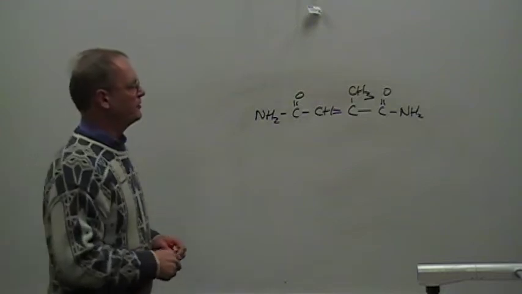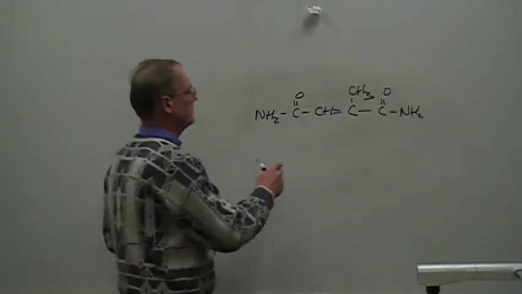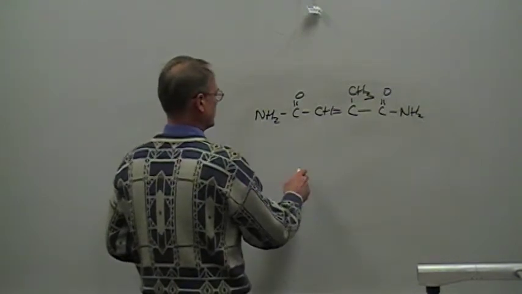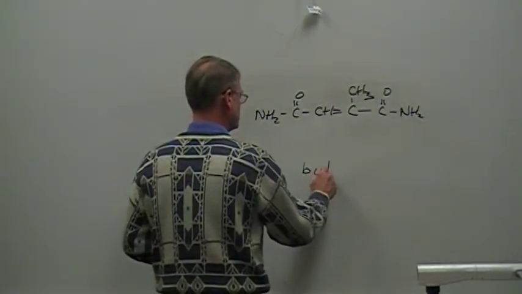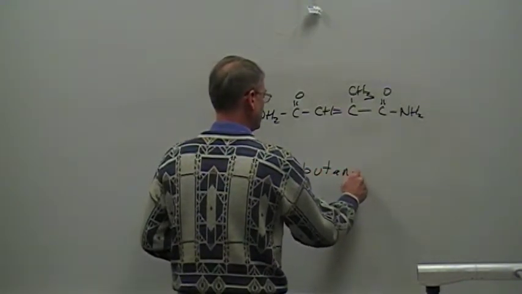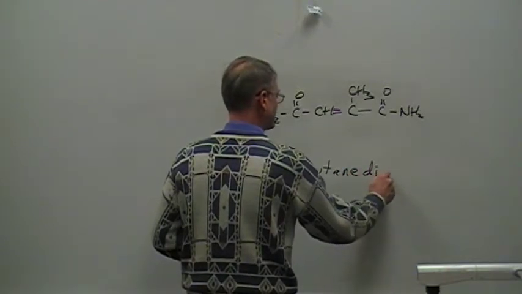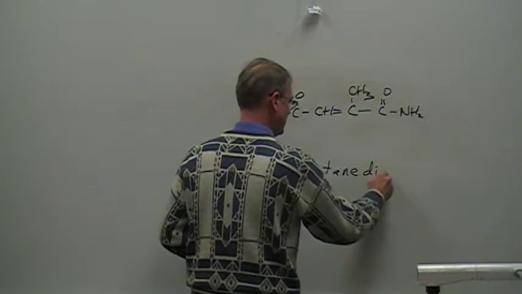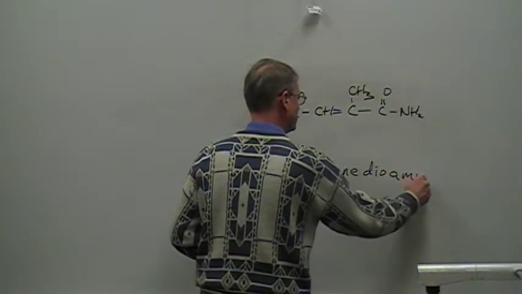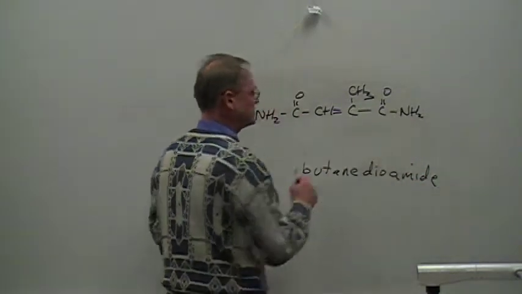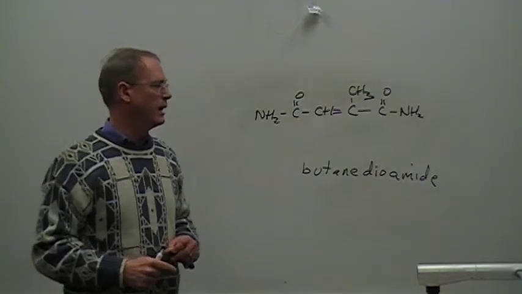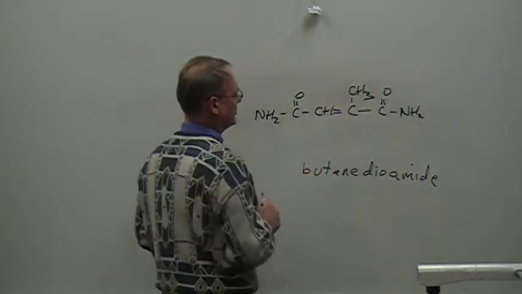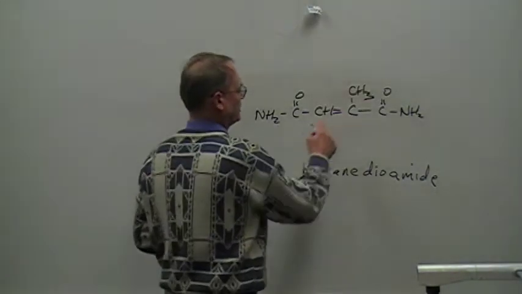Welcome back. Here's how we're going to name the system. Notice that it's again a 4-carbon dicarboxylic acid, so it's going to be based on butanedioic acid, but instead it's butanediamide. No groups on either of the nitrogens, so we don't have to have any capital N's in front of it. But notice that we do have a double bond in the molecule, and we have a methyl group attached to one of the carbons.